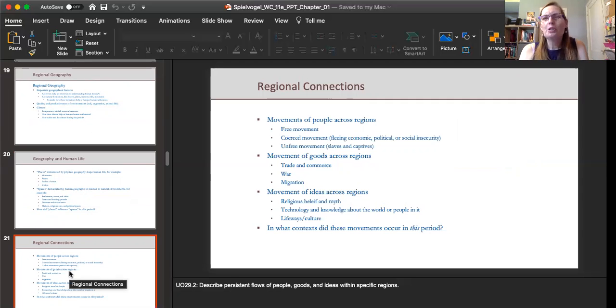We need to talk about trade and commerce. Egypt traded with itself. Sumer traded with itself. Slowly but surely, we begin to see the rise of trade. More and more nations are trading with each other. There's, believe it or not, some actual attempts at diplomacy. Marriages were conducted at some points in order to preserve the peace.